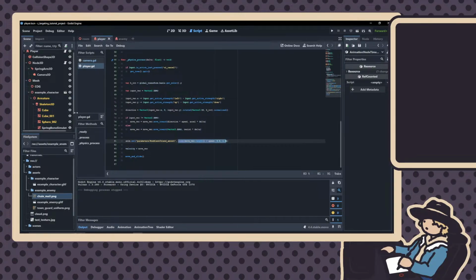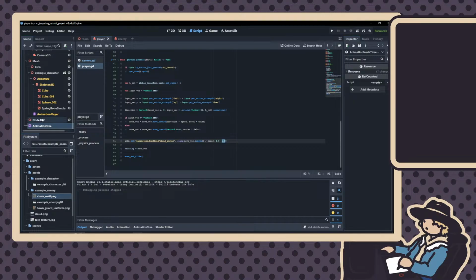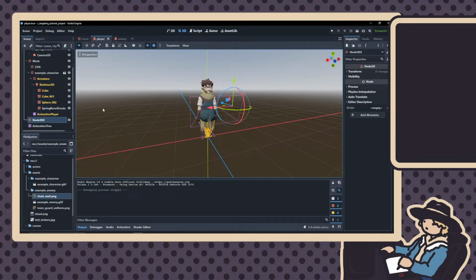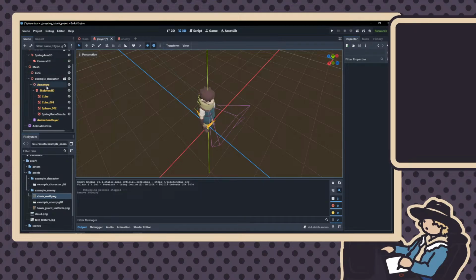But yeah, I have the move vector turned into a float, divide that by speed, clamp it to between 0 and 1. And so that's what that is. Anyways, what's this here? Oh, I know, that was when I was trying to experiment with IK. Okay.